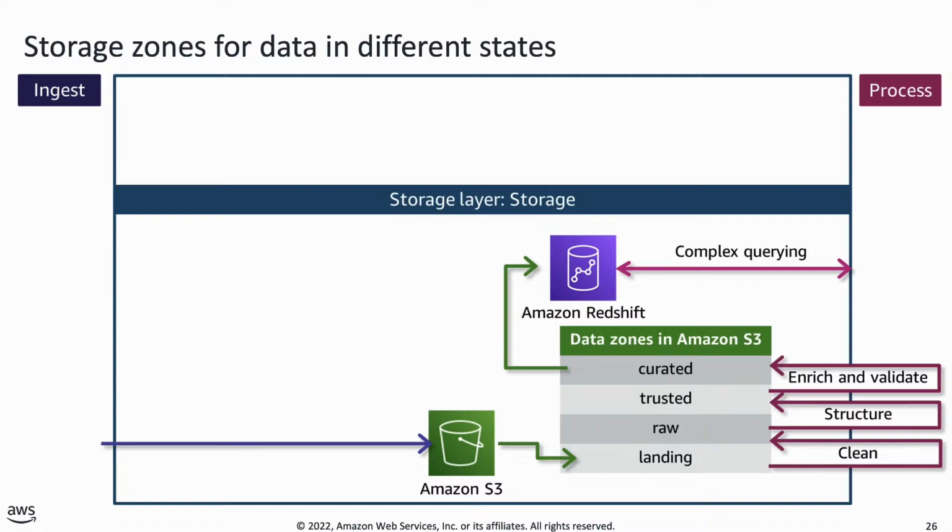So additional transformations could do things like applying the schema, maybe partitioning, and you could also do other transformations like renaming certain fields. And then the processing layer would prepare that data for the curated zone by modeling and augmenting it to be joined with other data sets. So this would be called enrichment, and then it would store that data in a way that could allow it to be transformed and validated. And these data sets from the curated layer are ready to be ingested into a warehouse, making them available for low latency access or complex SQL querying.